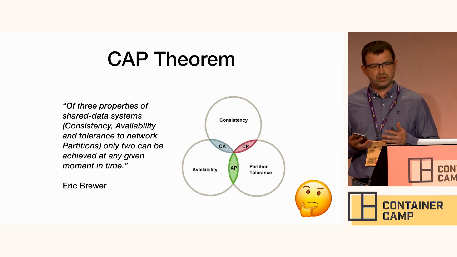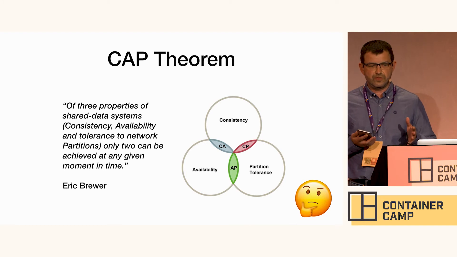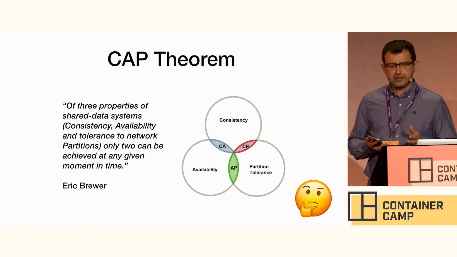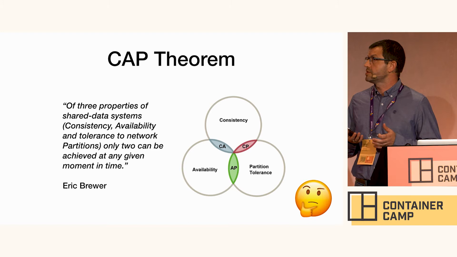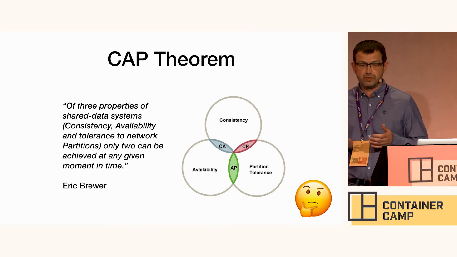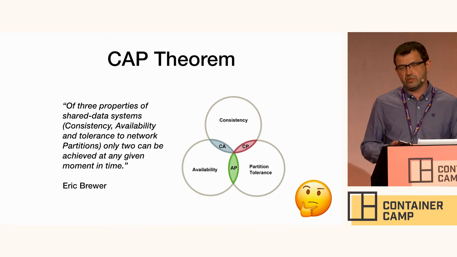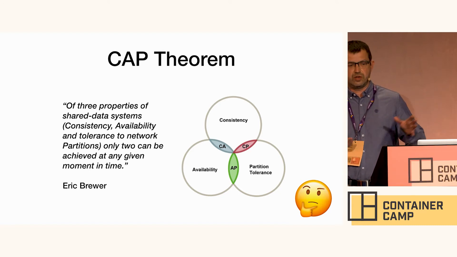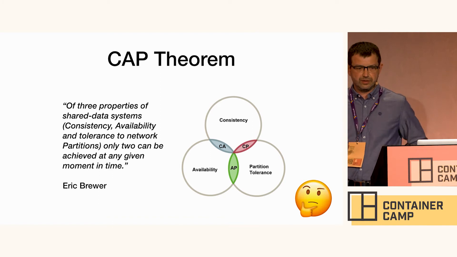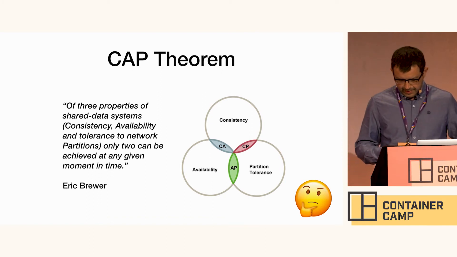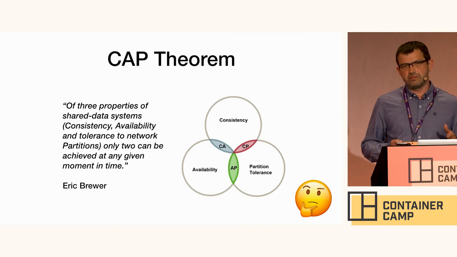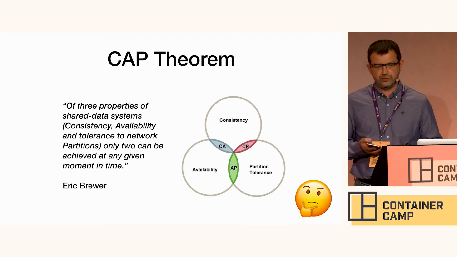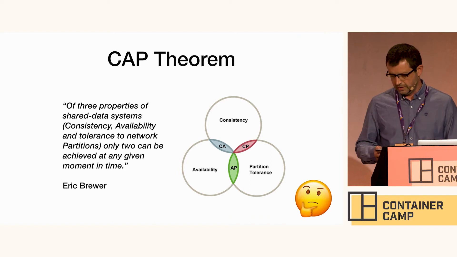As mentioned in some previous talks, there is the concept of CAP theory, where you look at your system as a distributed shared-data system and you need to choose between consistency, availability, or partition tolerance. If you are building a distributed system, by definition we are choosing partition tolerance. This is one of the system characteristics we choose when we run our application on a network or cluster. And I believe that chaos engineering principles and practices can actually help you test for partition tolerance and fill this gap, which currently is not filled by most tools.